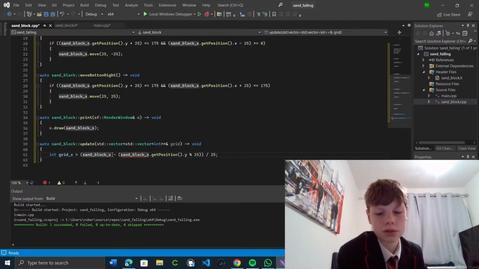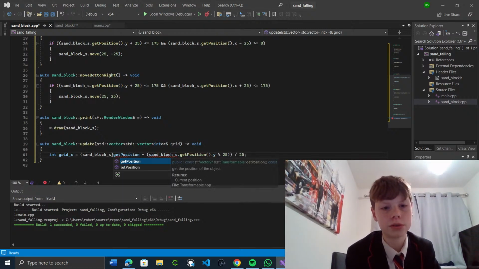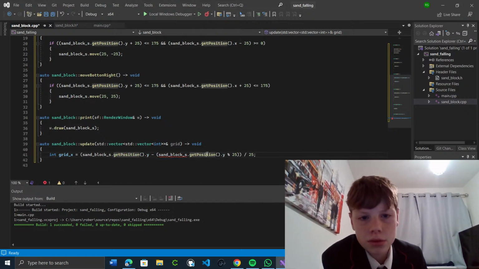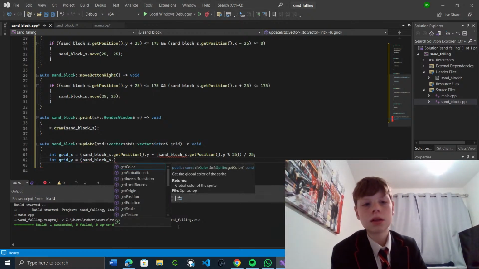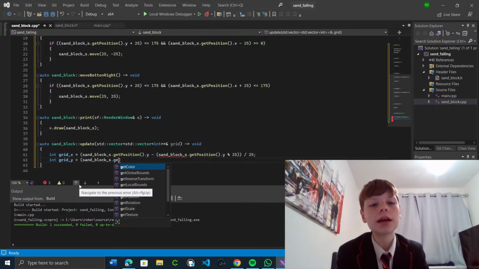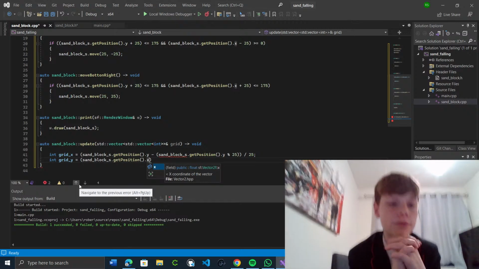If so, it's some dot get position dot y minus sand block s dot get position dot x. Wait, so let's just think about the first one for a minute.